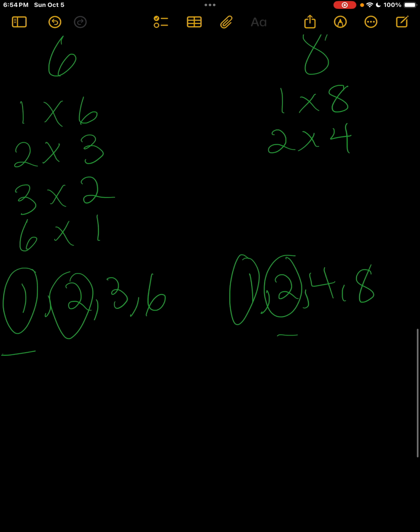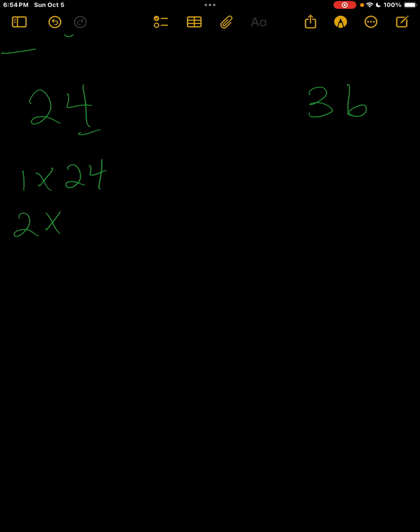So let's do a little bit of a trickier one. So we'll have to find the common factors between 24 and 36. Okay, these are getting a little bigger, but we can do it. Obviously 1 times 24, right? It's even, so we know that we can divide it by 2 and get a whole number as a result. We can add 2 plus 4, which is 6. That's a multiple of 3. So 3 is a factor of 24.